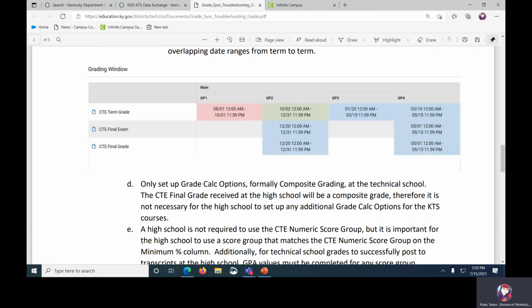Date ranges are significant, particularly when you have a technical school who services multiple high school districts. Multiple high school districts obviously are not going to be in the exact same term schedule. So in those cases, there might be some fluctuations that the technical school has to do. The technical school might have to turn on grading period 2 one day, and then turn that off and turn on grading period 3 the next day in order to accommodate all of the high schools that they service, depending on the dates. So that's where the importance of communication is.